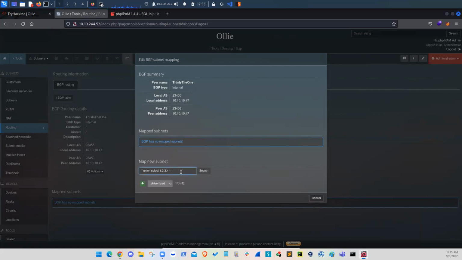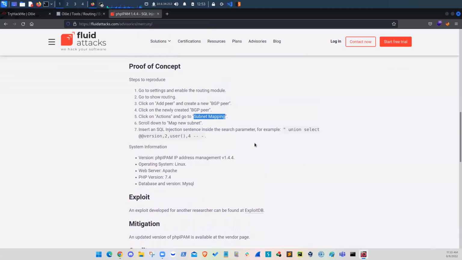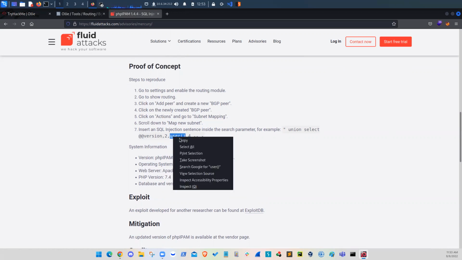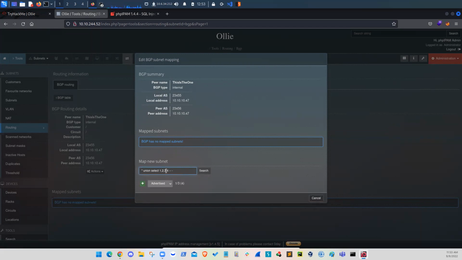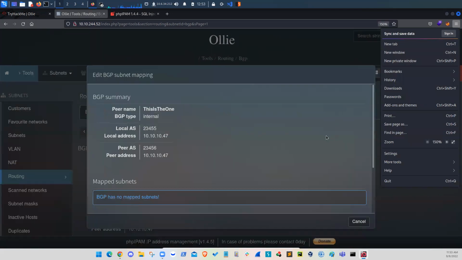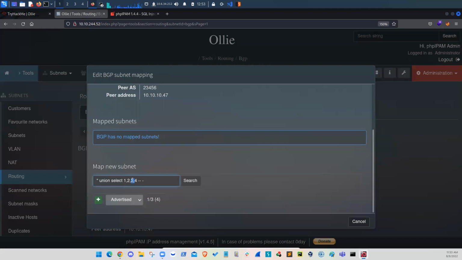So what we can do next, I can show you how. In fact, I knew it from here because it was 1, 2, 3, 4. So basically, instead of numbers, it is including some comments. Let me take this comment here, user parentheses. I can change, let's say, the third one. Let me make it bigger for us to follow it. So instead of the third one, I will put user parentheses and then search. Okay, so it shows us the user phpipam_ollie@localhost. So it is a verification that this is subject to SQL injection. So we need to go ahead and exploit that.